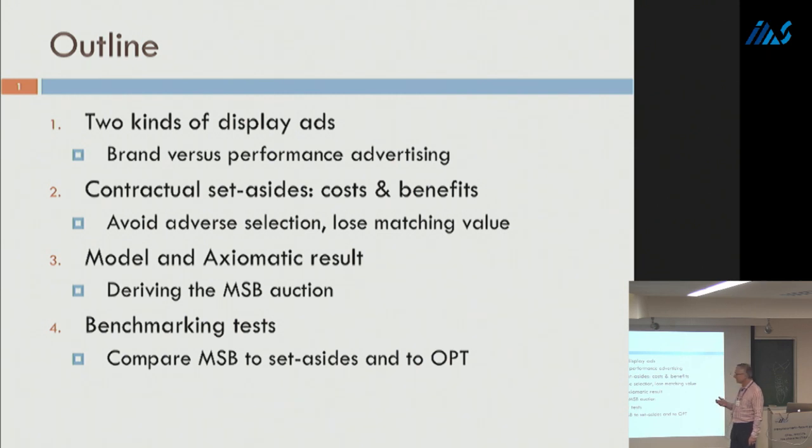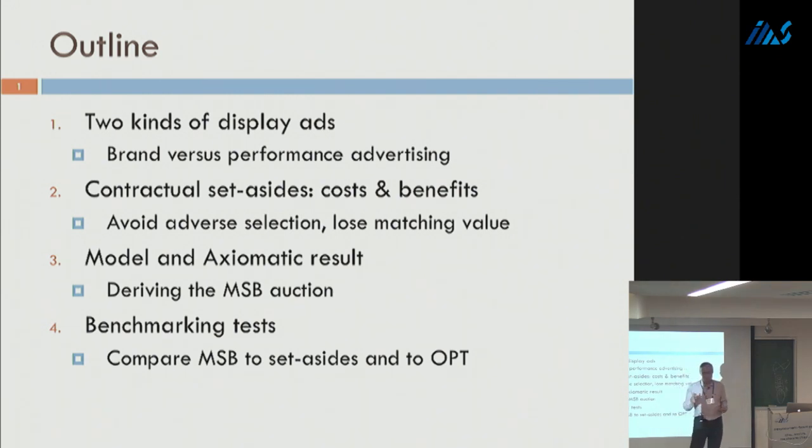I'm talking about display advertising. Now, display advertising is not the same as search advertising. If you guys have paid attention to the literature that's been published, you see ever since the Varian and Edelman-Ostrovsky-Schwartz papers, there's been a lot of interest in the generalized second price auction used for placing ads on the search page. The people who advertise on the search page are what we call performance advertisers. That is, they're advertisers who want you to click, go to their website and fill out a form or buy a product or look at a video, or there's some performance they want from you. And the advertisers themselves can figure out whether they're getting good value from their ads.